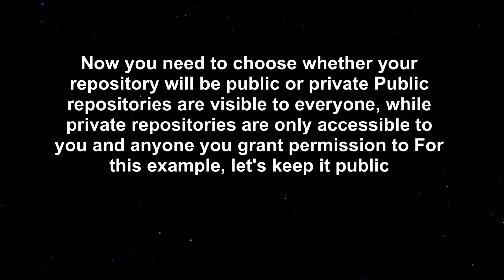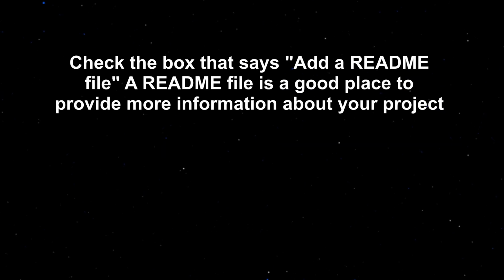Now you need to choose whether your repository will be public or private. Public repositories are visible to everyone, while private repositories are only accessible to you and anyone you grant permission to. For this example, let's keep it public. Check the box that says Add a README file. A README file is a good place to provide more information about your project. Finally, click the Create Repository button at the bottom of the page.